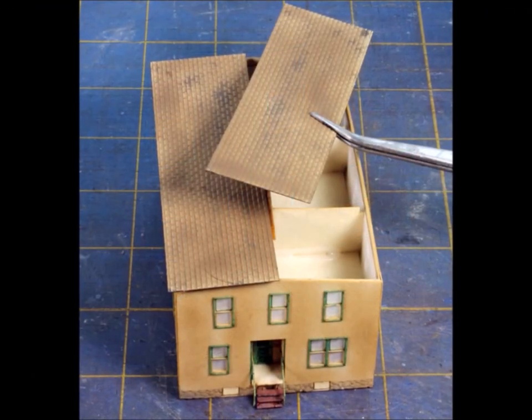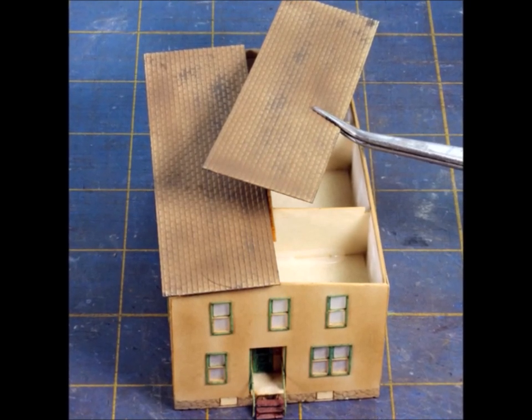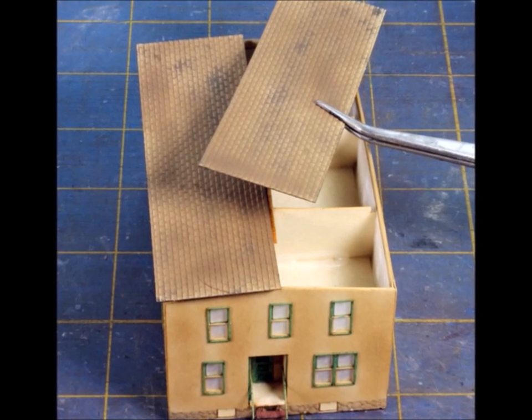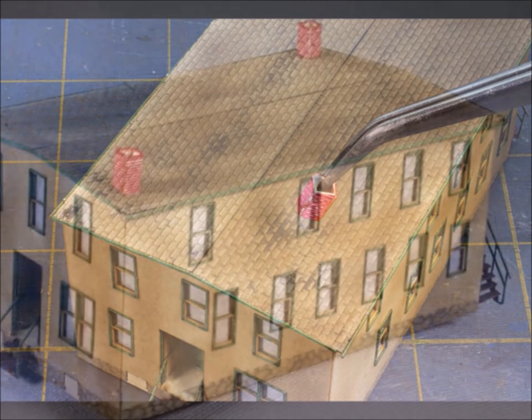Lots of detail. Now, they told me in the directions to tape the two pieces of roof together. I didn't like it, didn't work, so I took it apart and redid it. Just make sure the roof sections are square and in the right place. And don't forget the chimneys.